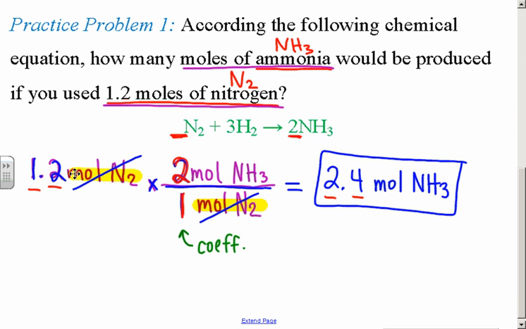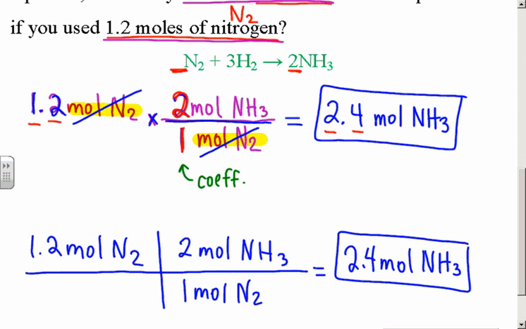Just to clarify, some of you might be used to showing your work in a table or a bridge where you write it with lines instead of using the multiplication sign that I used here. This does the exact same thing mathematically, and you can show your work either way. You'll notice we get the same answer for both, and again, the units canceled for both.